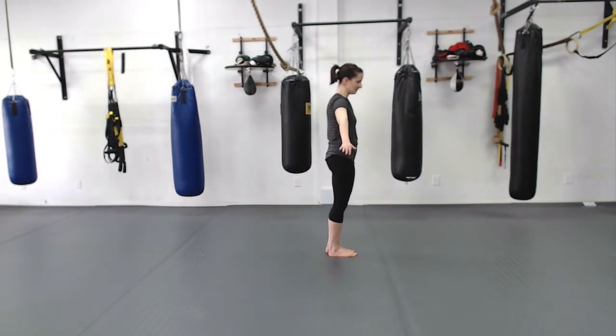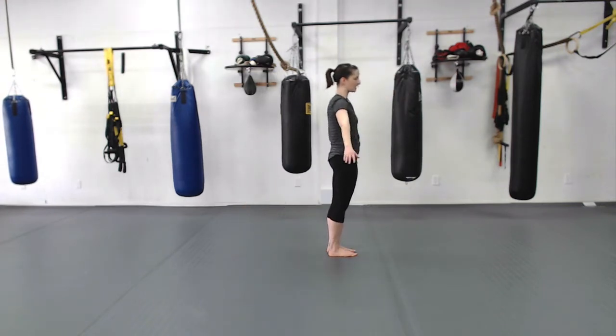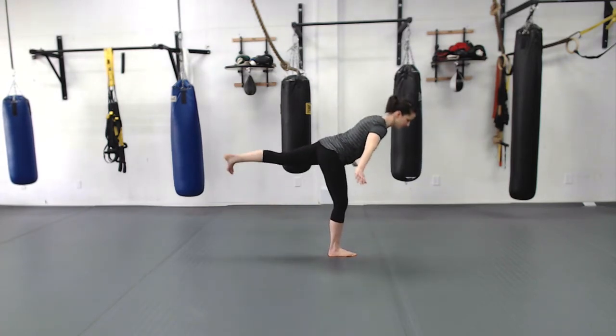Good. Five one leg, five the other at your own pace. Keep it up. Activate that back leg. Get it behind you. Then reach. Finish whatever side you're on, and go on to the next one.